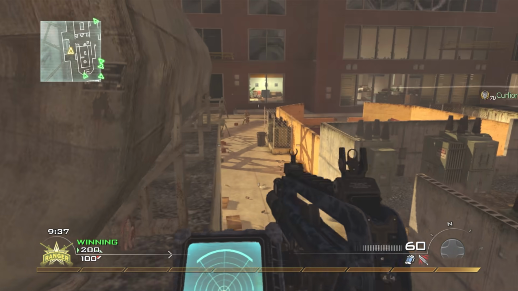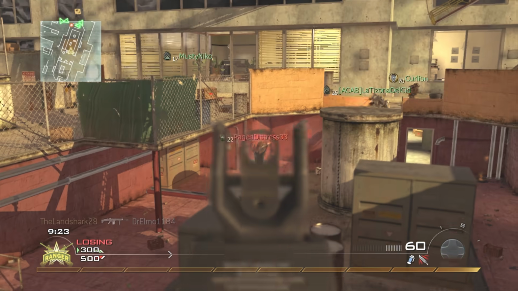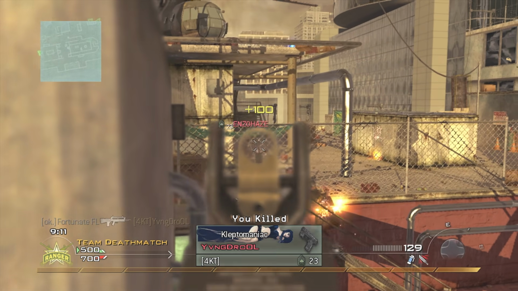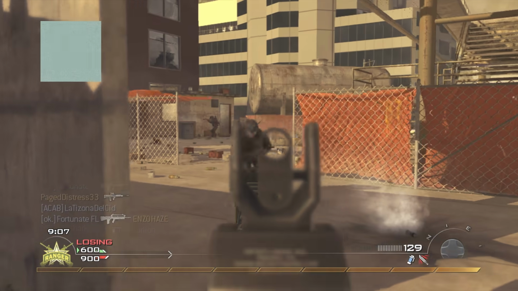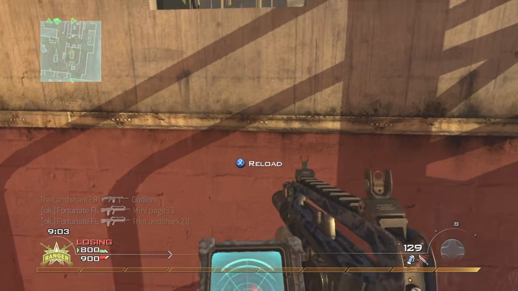I think there's a guy down there. That heartbeat sensor, back off. Does this guy see me? There we go. Got one. Okay, I'm dead. Got two. Another guy, I think, right? Nice. Okay, hold up. I hear a bunch of footsteps.